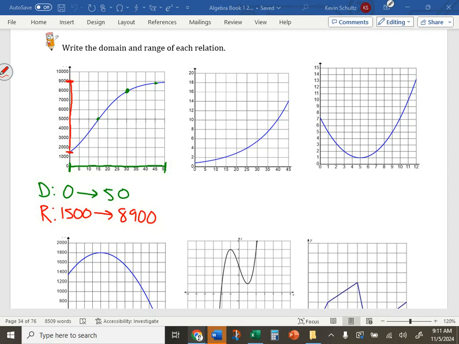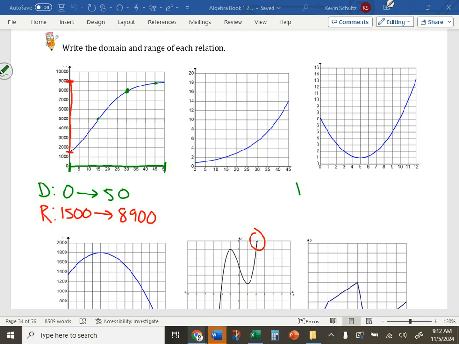Is there anything on here that has arrows? I think the fifth one does, the one in the middle. Kind of tough to see. Yeah, okay. Let's start with the third one. Even if it dips down, you don't care what the relation looks like necessarily. You just want to know what's the highest, what's the lowest.